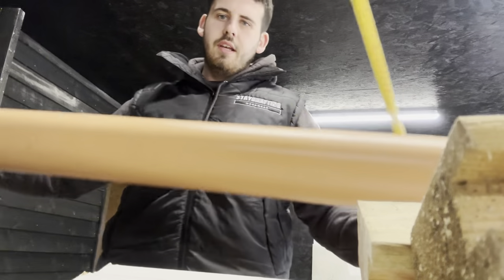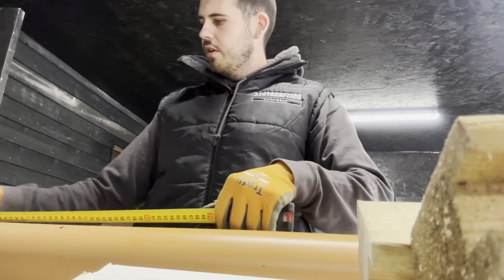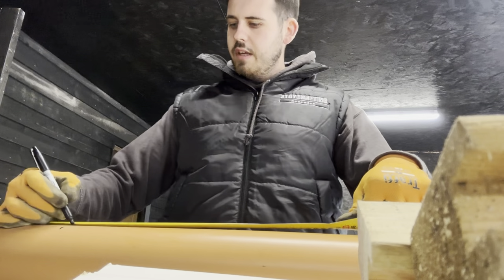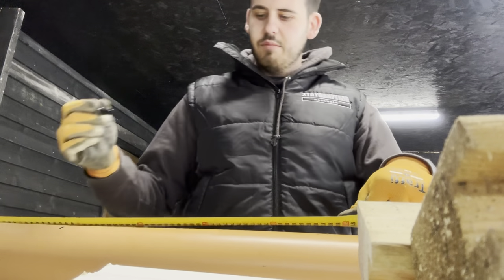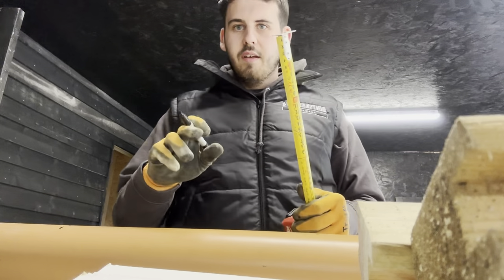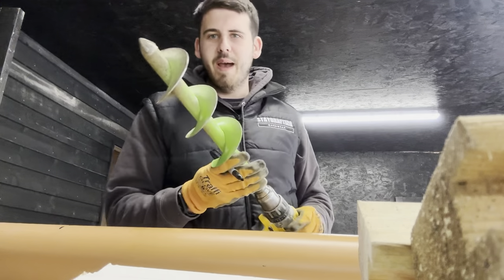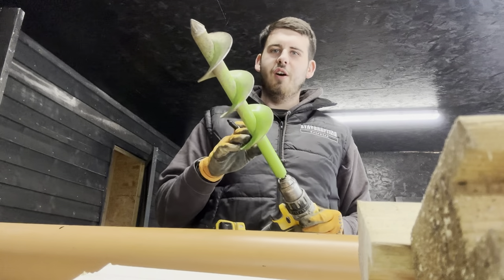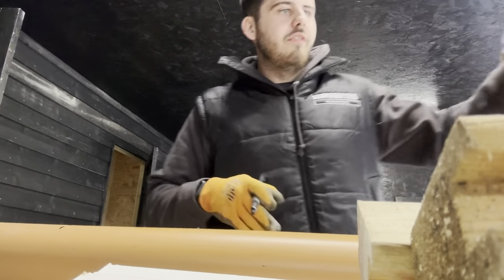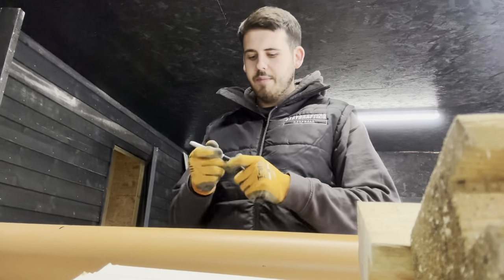What we're going to do now is get all the duct cut for the rest of the lights that need to go in. We're going to cut them at 250mm each using the grinder. Then we need to slot out the bottom for the conduit to go through, and then we use this core drill bit to get our four-inch hole into the ground — put it into the drill, drill out the four-inch hole, and then slide our duct into that. We'll get all these cut up now.